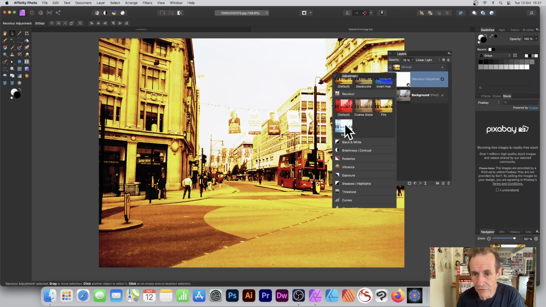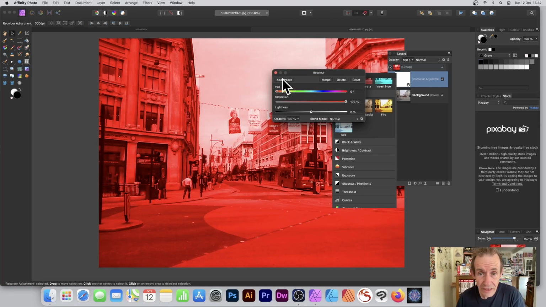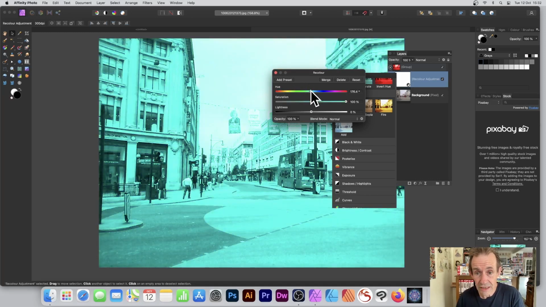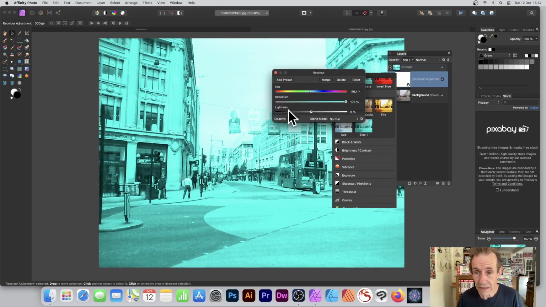So again, you can just go through it and maybe go for add there. You've got a blue one and you can see the effect there. They're just simple presets, but you can add to your presets by that option that I said. So if I click there, add preset, you can change that and you can go, well, I want to add a preset. So I'm just going to go with, say, a blue preset. Blue one. Click OK. And now you can see you've got your preset there.